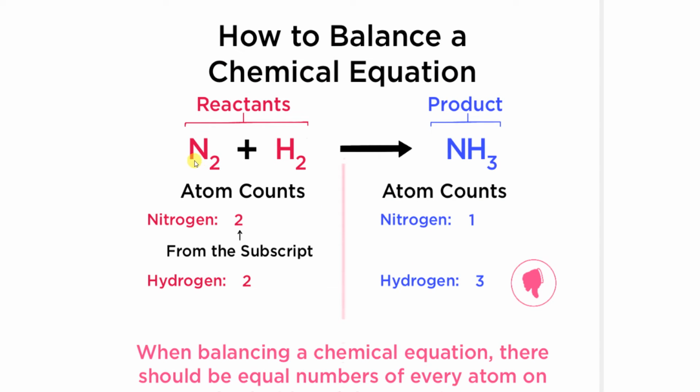So before that, N2 and H2 form NH3, I think ammonia. So it is not balanced. In order to balance, we have to find the coefficient of N2, the coefficient of H2, the coefficient of NH3. That is the aim of the program.